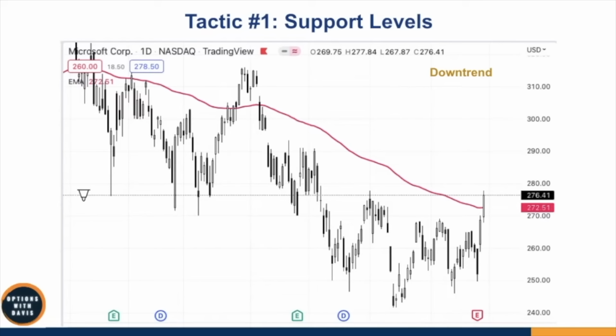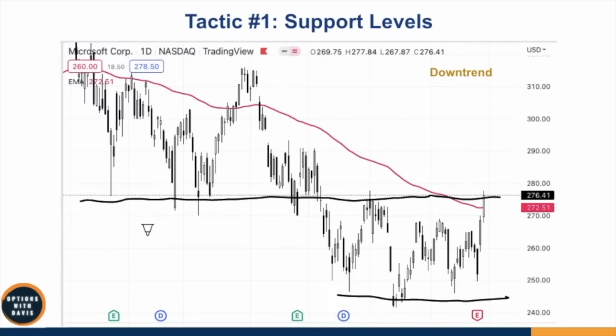As you can see, there are a few support levels here. I can draw one down here. Let me just draw this all the way across, and then another support level down here. When there is a break of the previous low from down here, you can see that the price would momentarily just go up. It goes up, comes back down, bounces off, goes back up again.